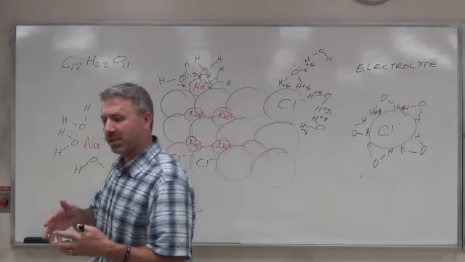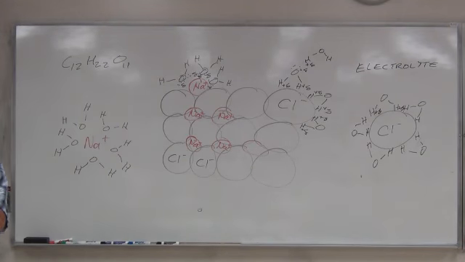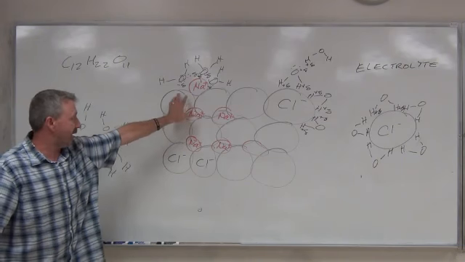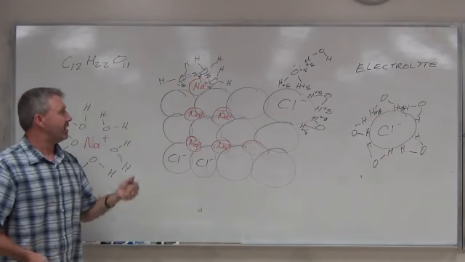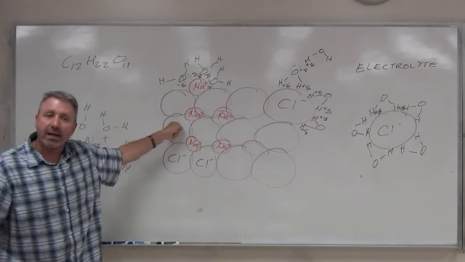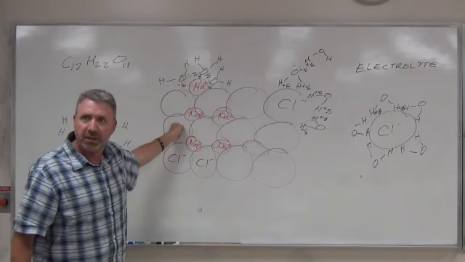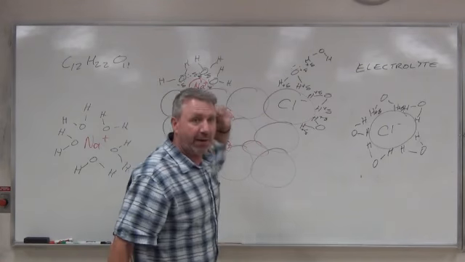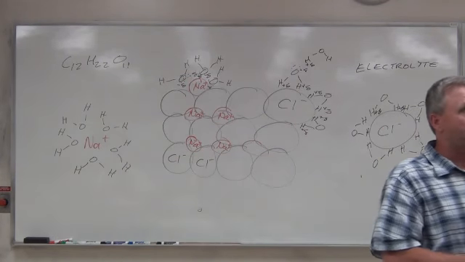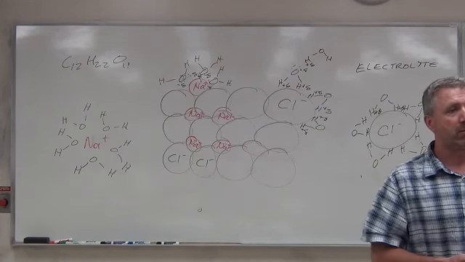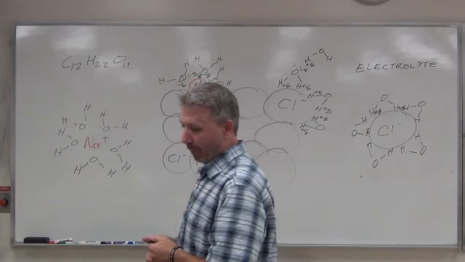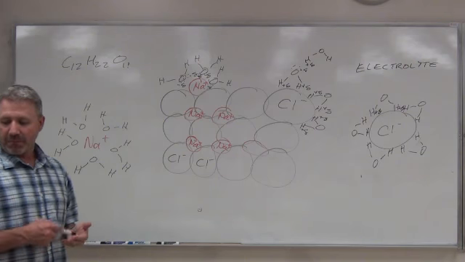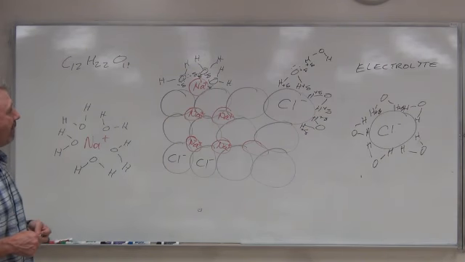The process is the same in that water molecules surround each of the species, whether it's ions or a covalent compound. The difference is that ionic compounds produce ions in solution that are capable of conducting electricity. And the covalent compounds do not produce ions in solution. Covalent bonds are too strong. The water can't break those. Okay?